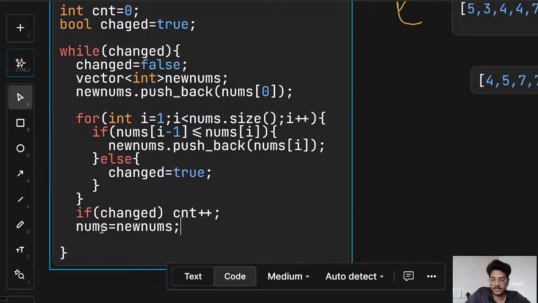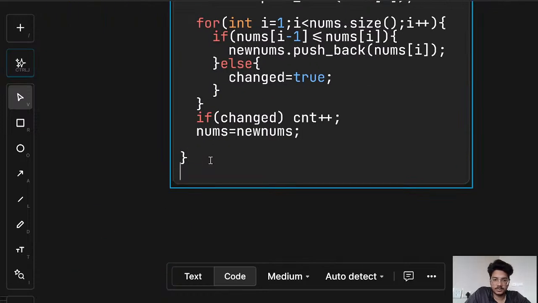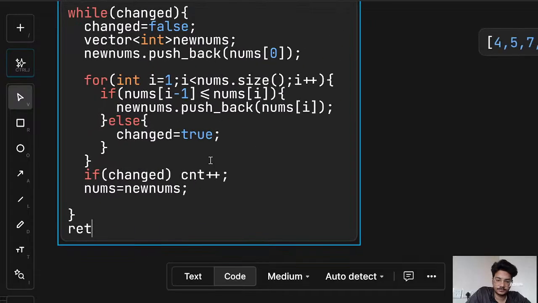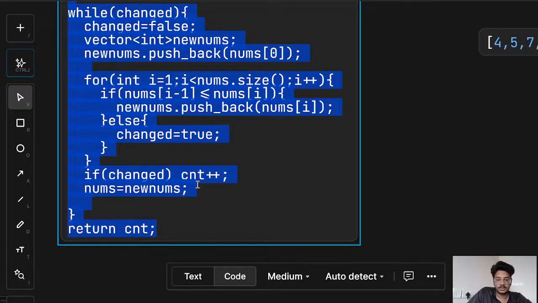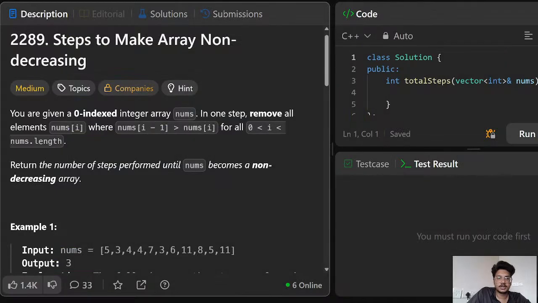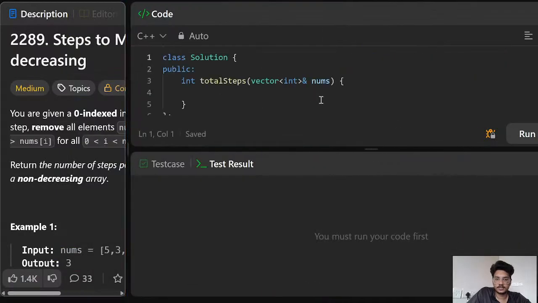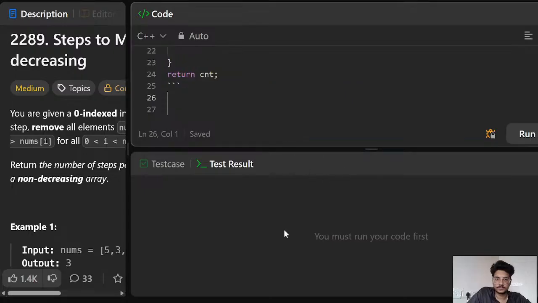Okay, update the nums and count, return the count value. Let's try to see whether this one is working or not.